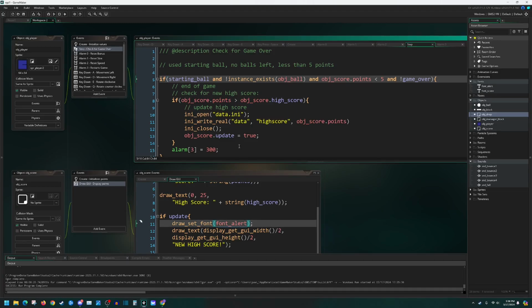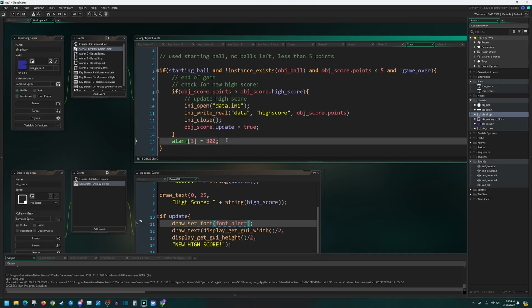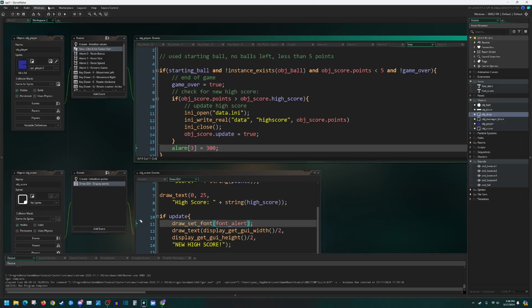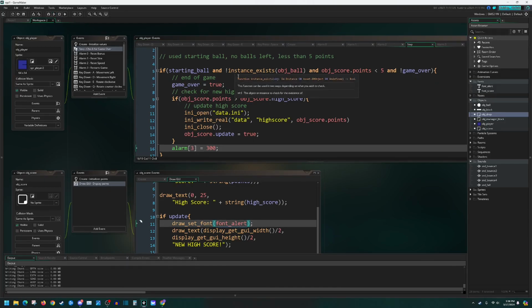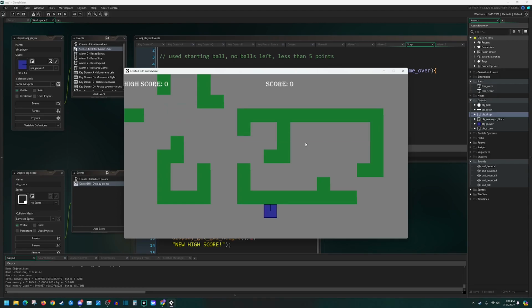So it will only trigger once rather than continuously. And so as long as we have not already realized the game is over, then it goes through this whole process. And then of course, at the end of the game, game_over is now true, so it won't accidentally reset this timer for us. Hit enter, press this. In 5 seconds, the game will restart and we'll be back at the beginning. There we go.